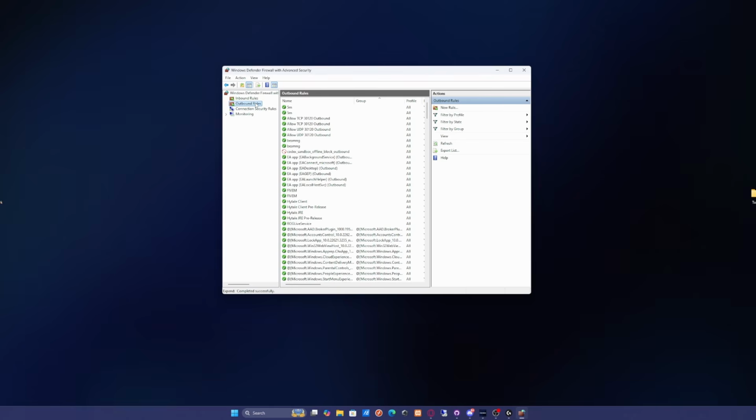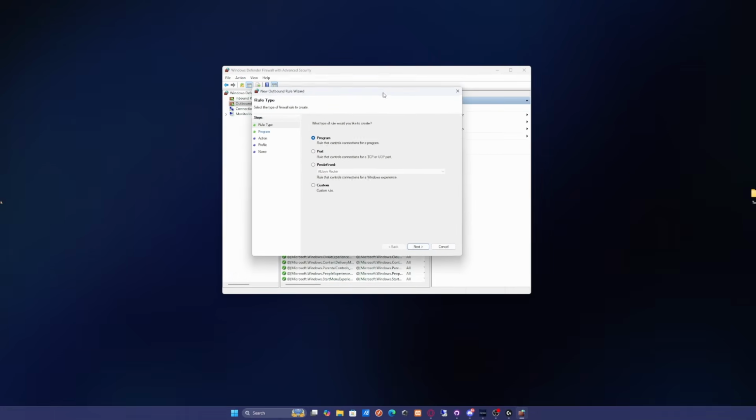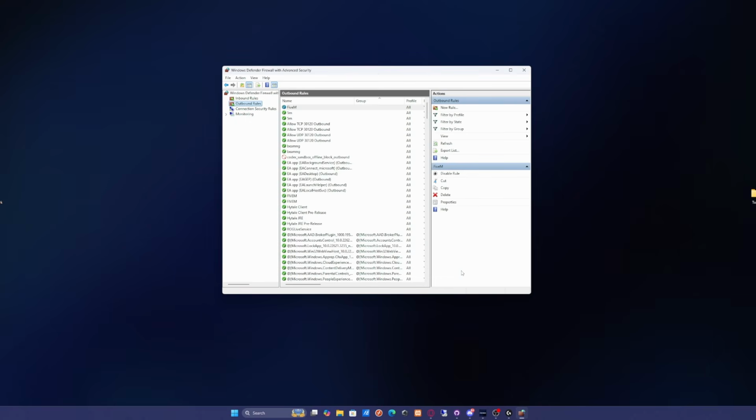And pretty much, you guys guessed it, we're going to do a very, very similar thing. So click new rule, come on over to port again, and then click next. We're going to select TCP. We're going to paste in 30120. We'll click next. By default on outbound, it will block the connection. You need to allow the connection. Then click next. Make sure all of these are ticked. Again, exact same name as last time.